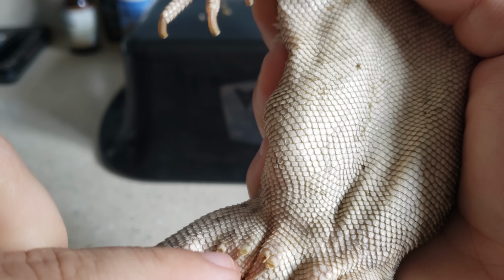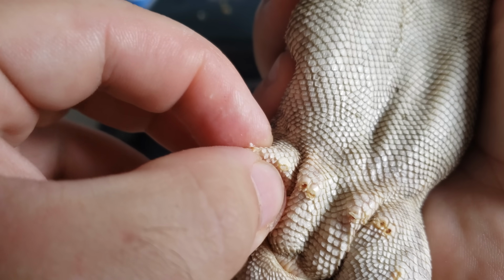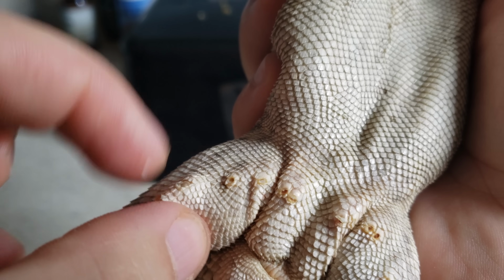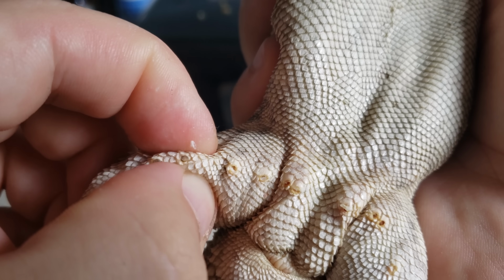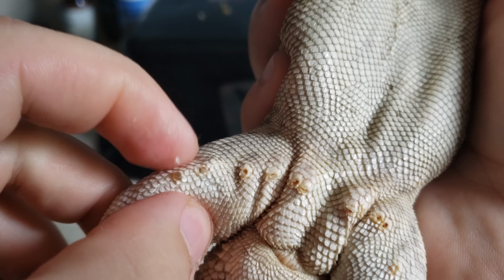This one here, you can barely see the pore. It's already all good. This one here, nothing to do there either. Over here, these two, we've got oil in this channel. You can see it. See how big it is? We go to the back where the impaction site is. We give it a nice little squeeze. This one is really impacted.